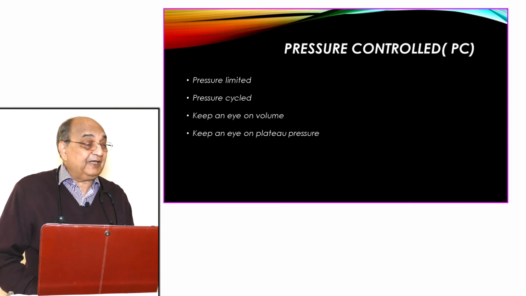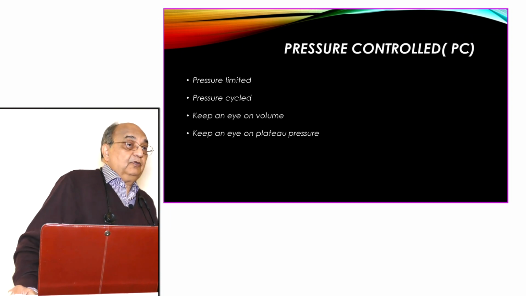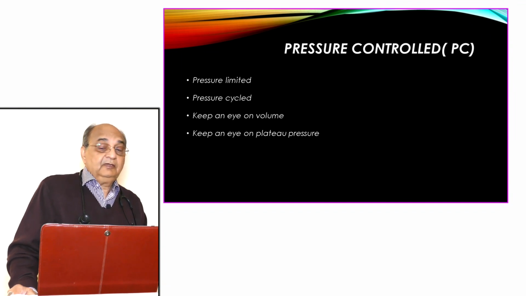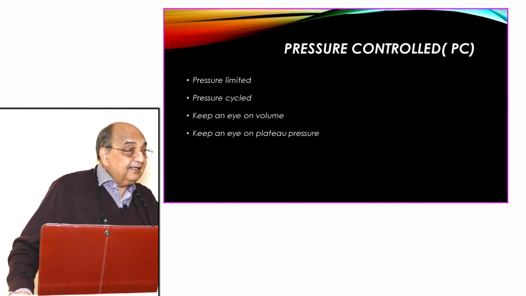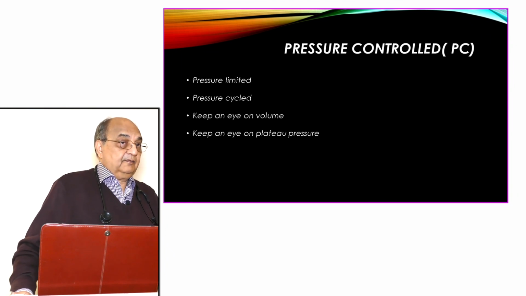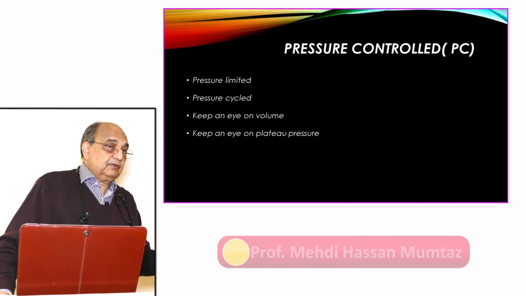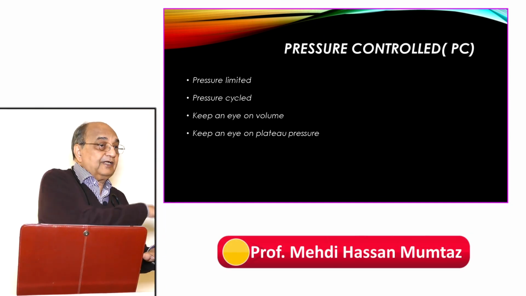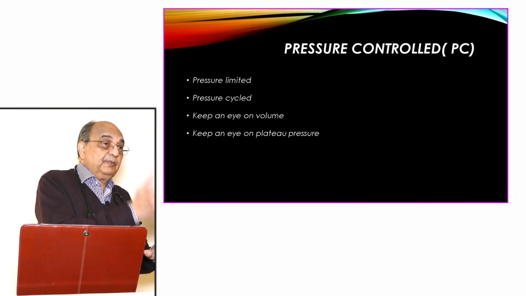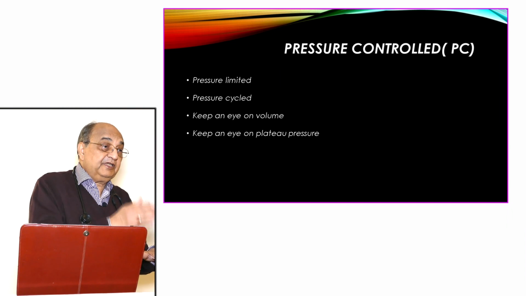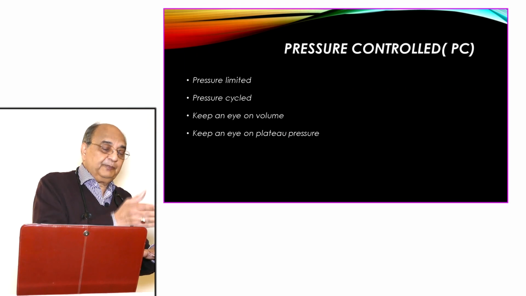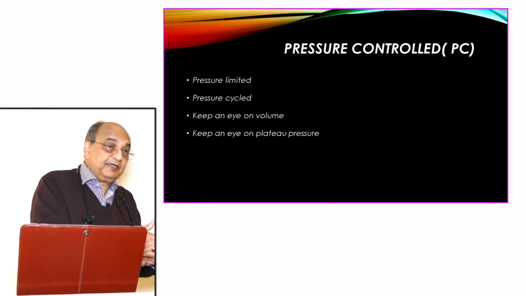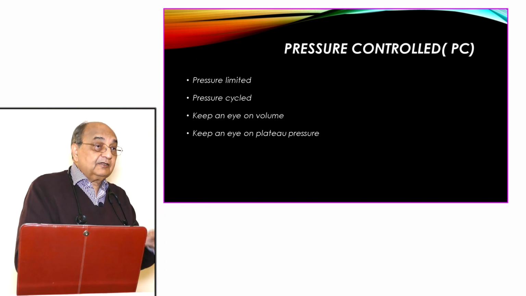Then keep an eye on the plateau pressure also. Now, when you look at the PIP, you always look at the plateau pressure. What is the plateau pressure? It is the pressure at the alveoli at the end of inspiration. The inspiratory cycle has gone into the lung, at the end of inspiration, then you look at the pressure. How much is the pressure now? It should be less than PIP. It should be less than peak inspiratory pressure, right? So peak inspiratory pressure should be greater than plateau pressure, and plateau pressure should be less than 30 centimeter water.